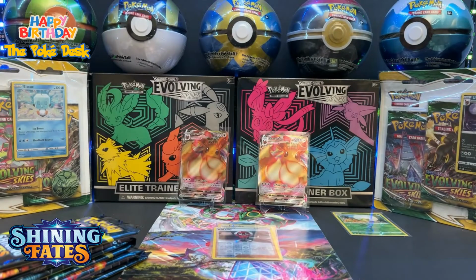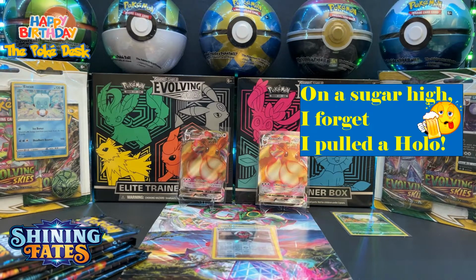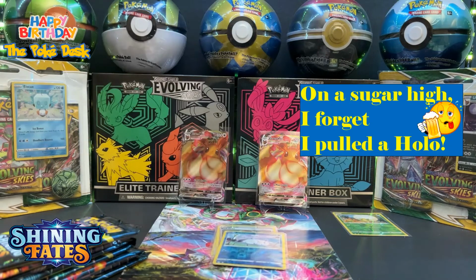Wow, what's going on? We opened up already like 4 packs. Yeah. We didn't get any holos yet or reverse holo. I mean, something. There's baby shiny or something. So Charizard. There you go. All right, whose turn is it now?